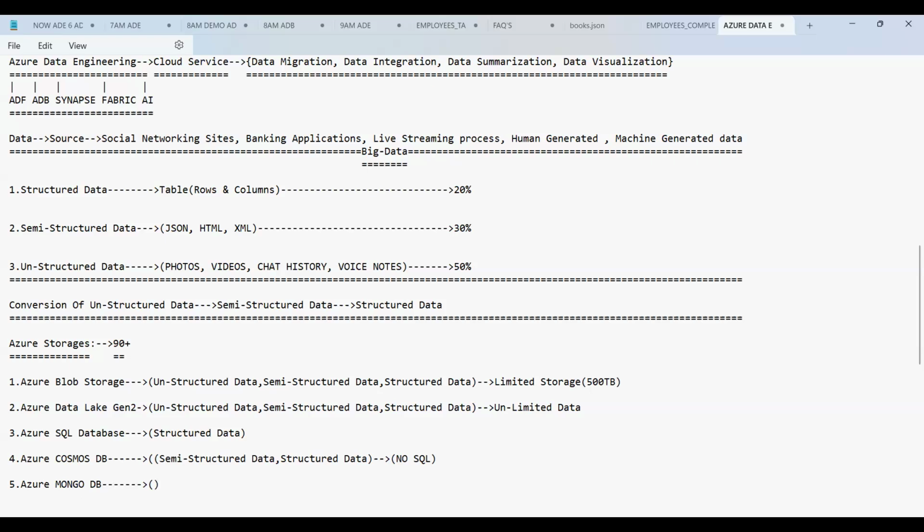We can use MongoDB also in Azure, guys. This is also called semi-structured, where no SQL is needed here.